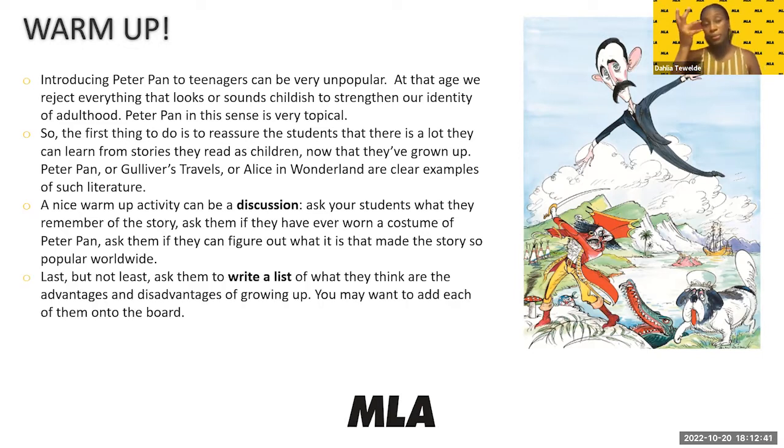And lastly, but not least, ask them to write a list of what they think are the advantages and disadvantages of growing up. You may want to add each of them onto the board. And obviously this list will vary depending on the age of the students that you have. But it always brings up some interesting points of view. Yeah, I think brainstorming opinions is always a great way to introduce a topic.